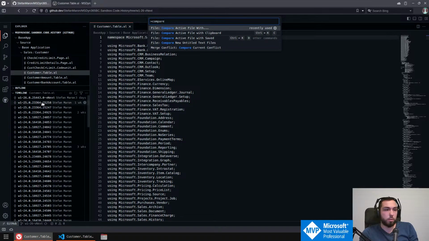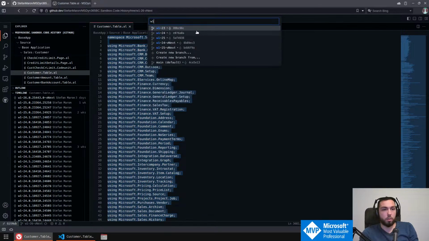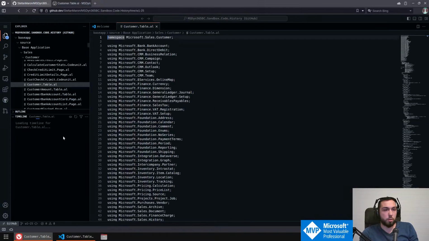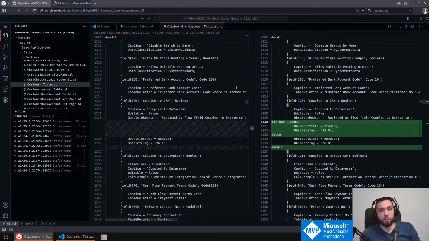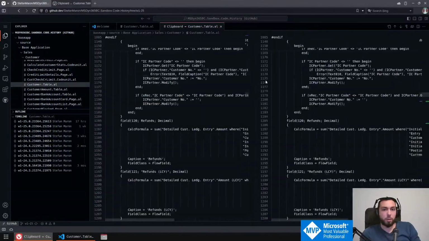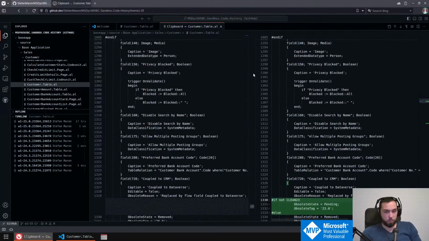Well, I guess you could copy the entire thing and then go back and do this. Okay, so this works. It's not ideal, but it works. You can compare with clipboard if it's just two files you want to compare.